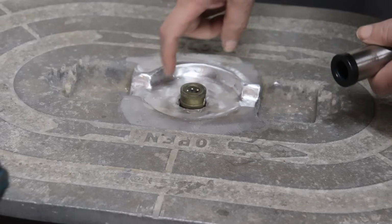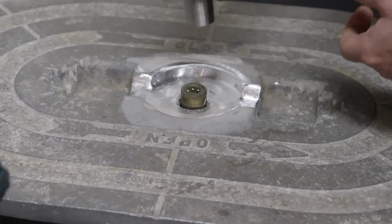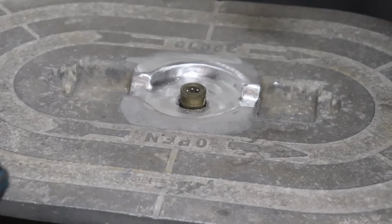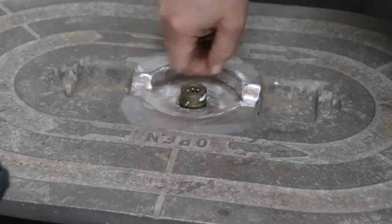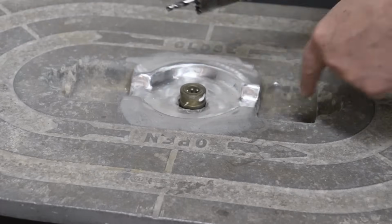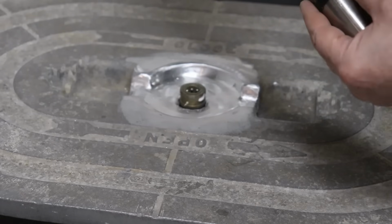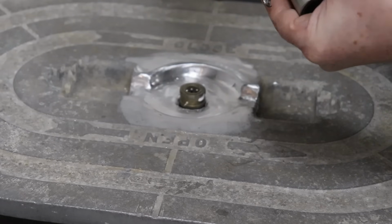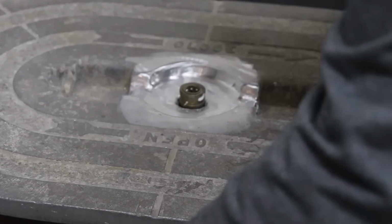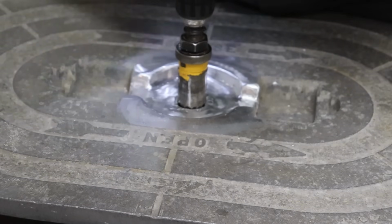Next thing we need to do is bore a little recess for the sleeve to go in there for our sealing gland. I just found a quick disconnect for a hose that fit in that hole good. I'll just use a hole saw to bore that out a little bit, same size as the OD of this plastic here. So we just need to go down about a 1/4 inch, a little bit more, and we'll bore that down a bit. This just kind of happens to slip right over the top of that. I think it'll work okay. We'll see here.